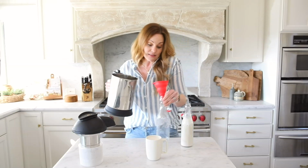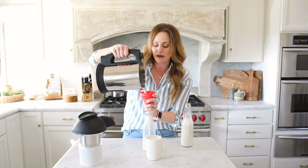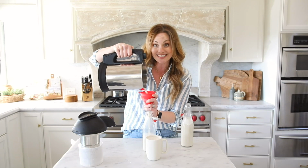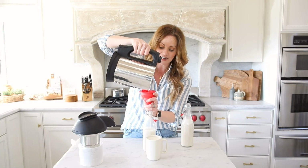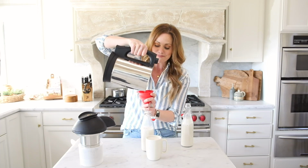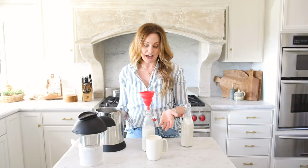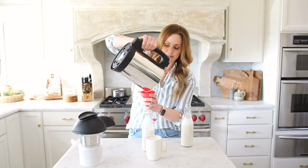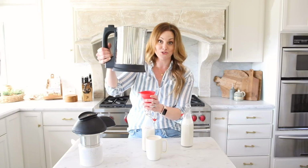I've done lots of other things in here. I have not yet played with the oat milk, just because I don't really tolerate oats. But I've done pecans, I've done hazelnuts. I make my kids hot cocoa in it a lot, like I mentioned during our February live. With that, I usually do pretty much the same thing, but I add a couple of tablespoons of cocoa powder and usually a tablespoon or 2 of maple syrup to make it a bit sweeter. But that's super easy. You can just run the machine and pour hot cocoa straight out of here when you use the hot water.